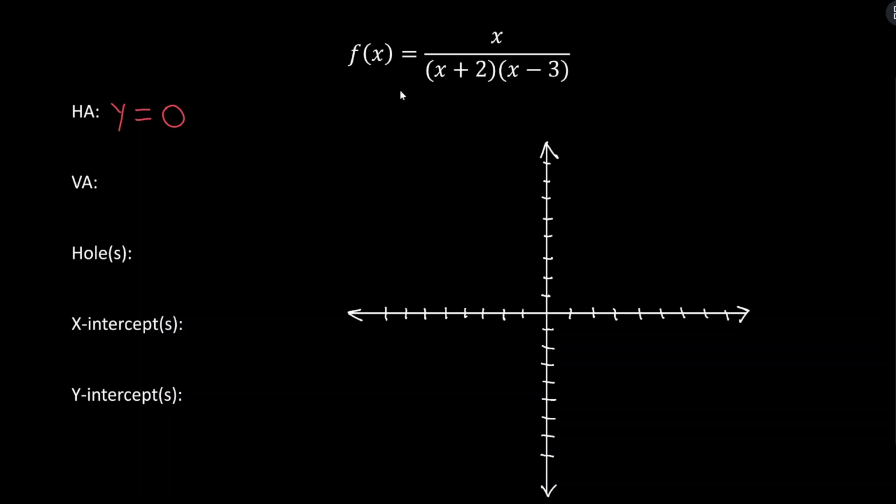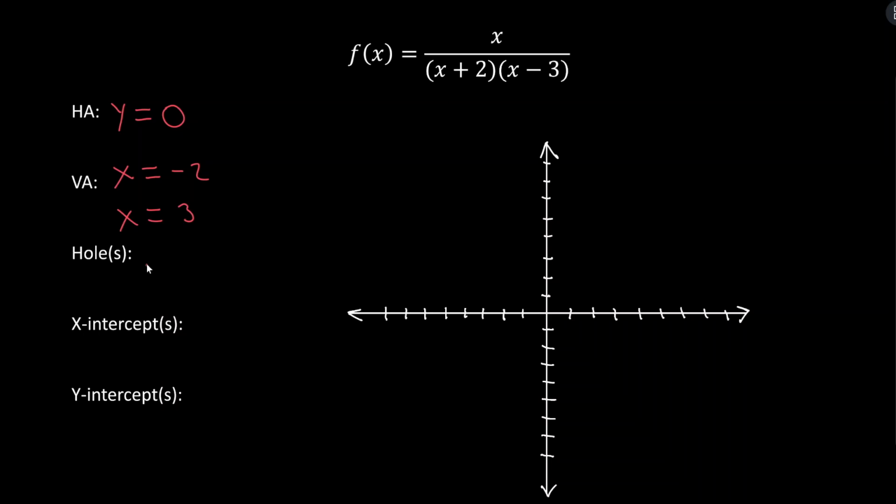Vertical asymptotes we're going to find by focusing on the denominator of the rational function. Really what we're looking for are factors that are in the denominator but are not also in the numerator, because if a factor is in both the denominator and the numerator, then it gives us a hole. In this case, we have 2 factors in the denominator, and neither of these are also present in the numerator, so they're going to give us 2 vertical asymptotes, one at x equals -2, because that's the number that makes this factor equal 0, and one at x equals 3, because that's the number that makes this factor equal 0.